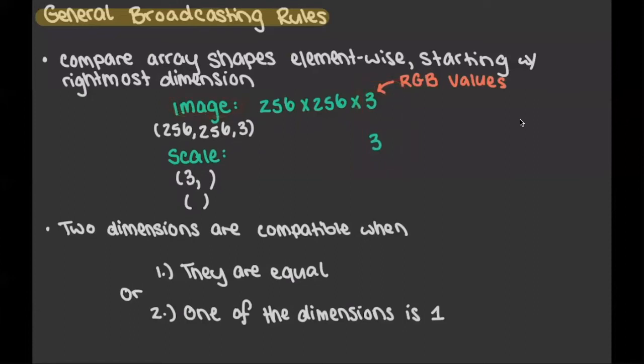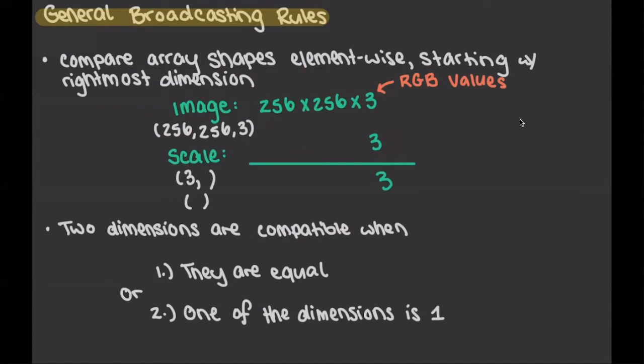So once we understand how to set up looking at the dimensions, now we can start comparing them. We say that 2 dimensions are compatible if one of the following is satisfied: either both of the dimensions are equal, or one of the dimensions is 1. So you might get a little bit nervous here that there are no 1s, but that's not a problem because we can think about this as just putting a bunch of 1s in front of this singleton 3. But let's start by looking at the rightmost values. So we have 3 and 3. So that's going to stay a 3, and that satisfies the first rule. So 3 and 3 are equal to each other.